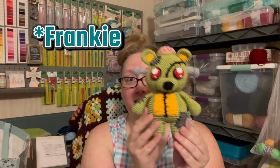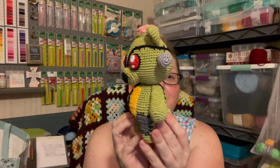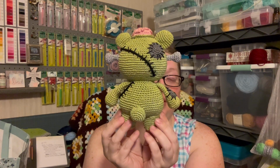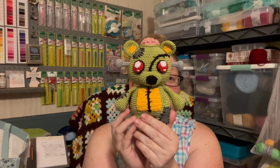So let me present to you Freddy the zombie bear. Here he is. Oh, I just love him. He is so cute. So he has some details on the back as well. See, his brains are popping out there.